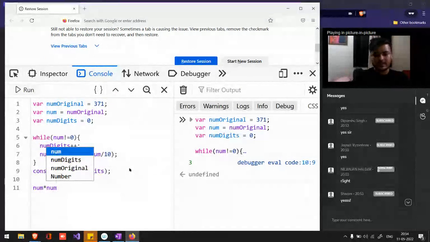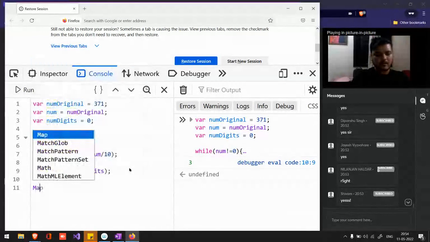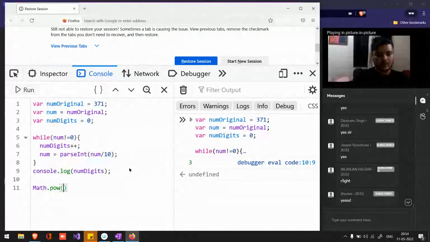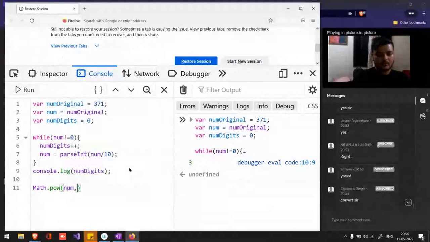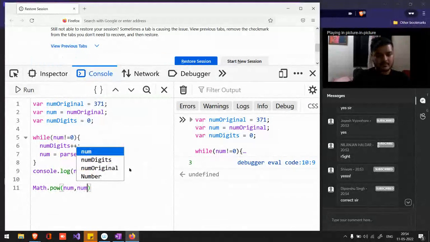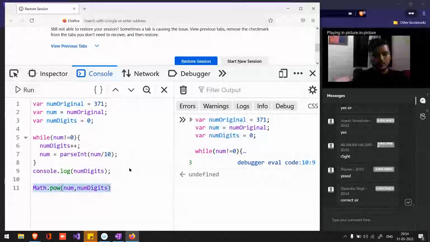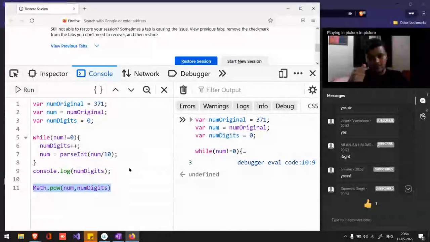You cannot write it, right? That is why the power function would be feasible here, so I will allow you to use it: num comma number of digits. It would give you the proper answer. Implement this at home to find the Armstrong number. Am I clear with this up to this point?